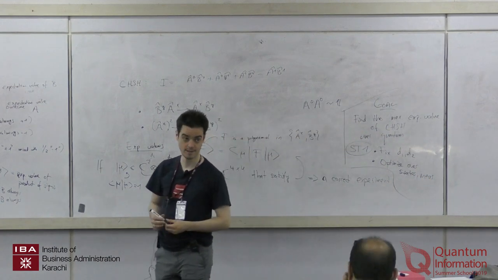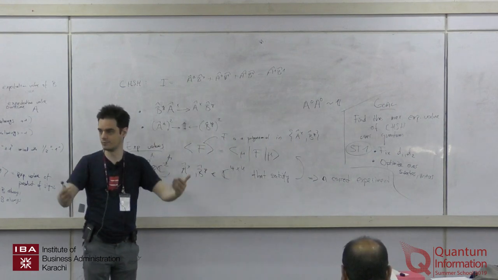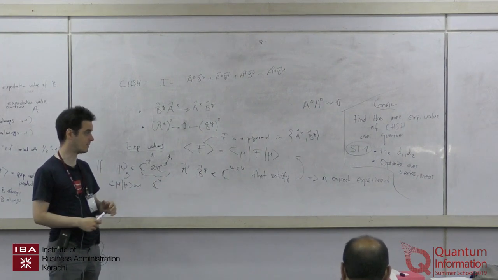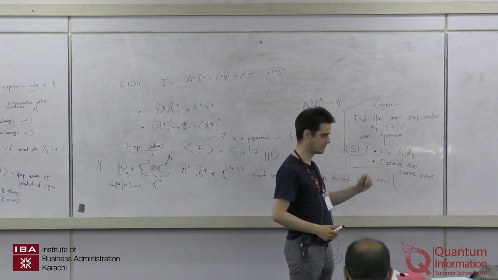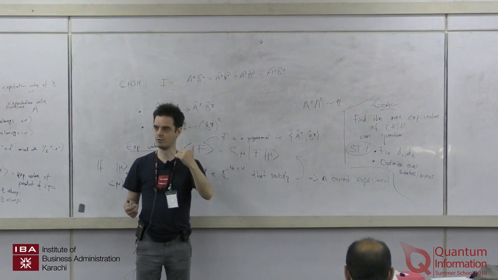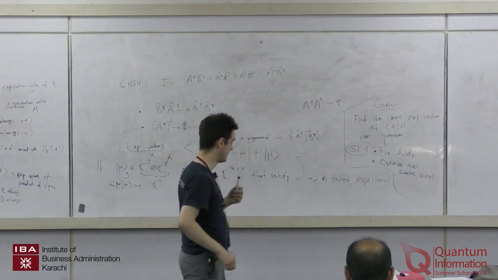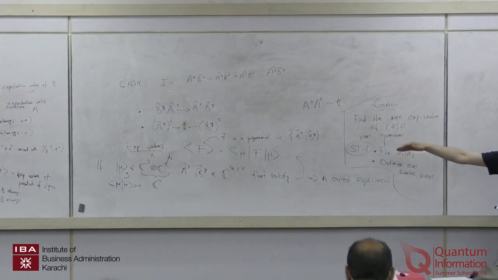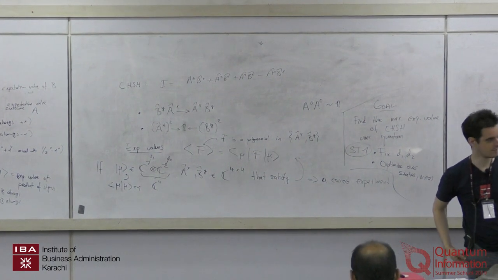But actually, you have two problems with that. The first problem is that we have to fix the dimension. As you increase d1 and d2, and you don't know when to stop, you will use more and more memory, and you have more and more parameters in your optimization problem. That's the first problem. The second problem is that when you optimize over states and measurements, this is not convex. So you will never be able to prove that you've reached the global maximum, only a local one. So the approach that sum of squares tries to solve is to give you an upper bound on everything you can do with those operators and states that respect those relations. So this is now what I'm going to speak about.